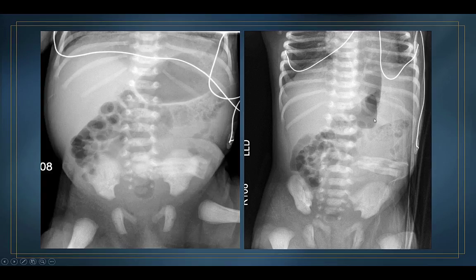And by the way, don't get concerned when you see this. These are two different fluid levels, but they both happen to be in the stomach. It's not unusual for it to get caught in the fundus and proximal body, and then have a secondary fluid level in the distal body and antrum. Should not be confused with a fluid level in another loop of bowel, because clearly here he doesn't have a dilated loop. This is transverse colon in this particular case with visualization of meconium.